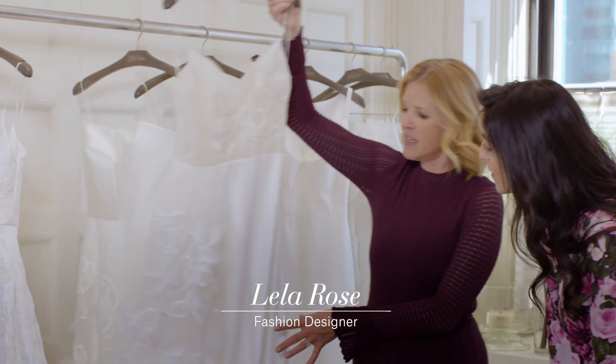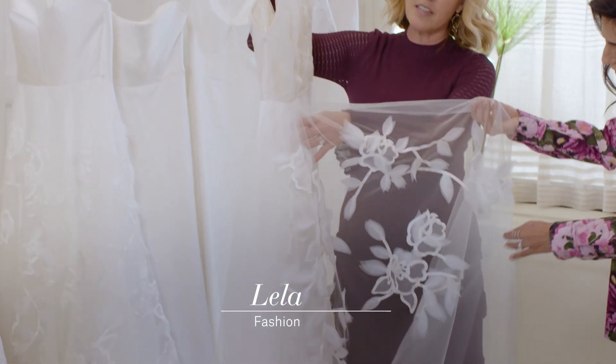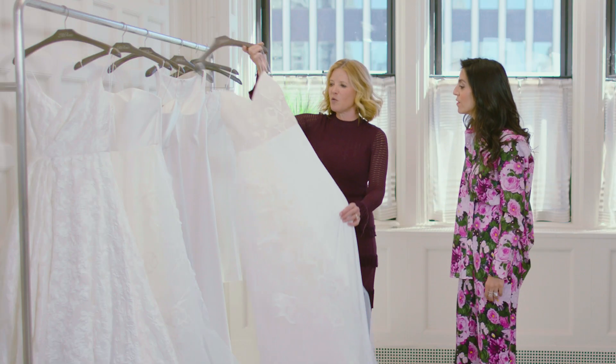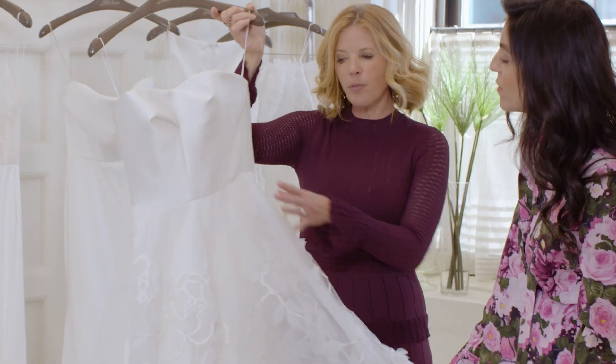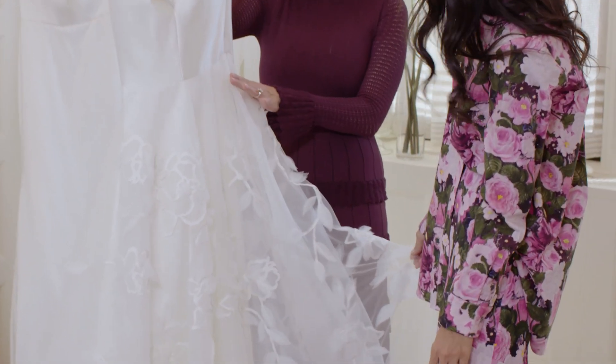So to start off, this is this beautiful embroidered tulle that I love — this little waterfall cascade shape. It's so comfortable, so easy to wear. Then also in the same fabrication, it's a little bit more traditional, but it's not a big full skirt. It's much more A-line and just simple and sleek and then just looks fabulous on.